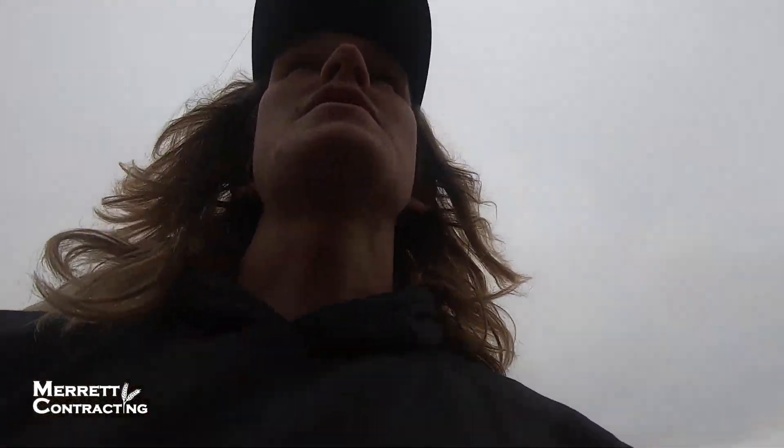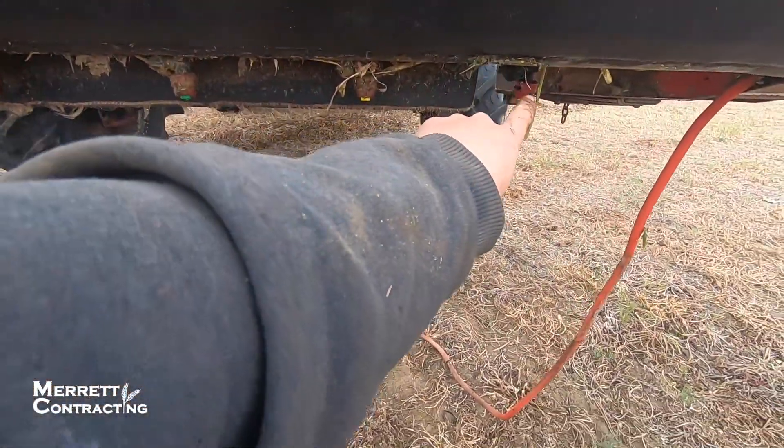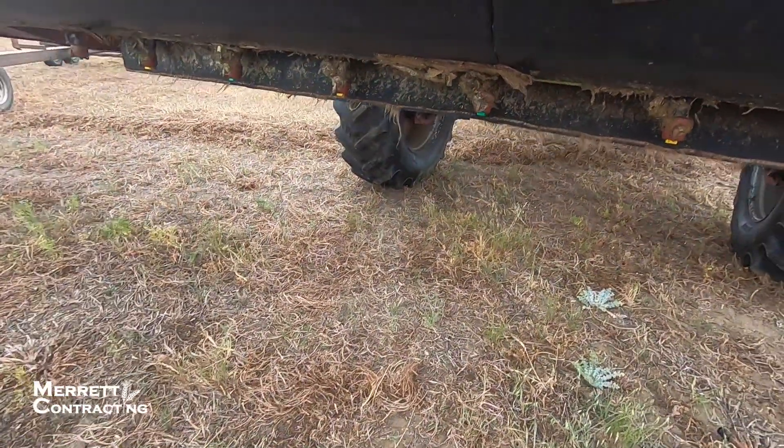What I'm doing now - because we use this windrow front for spraying and windrowing at the same time, we've got this spray bar. You can see all these nozzles, they run under here. This is for spraying under the windrow. We're going to take that off so we don't knock it off when we're down really low on the ground doing that vetch.